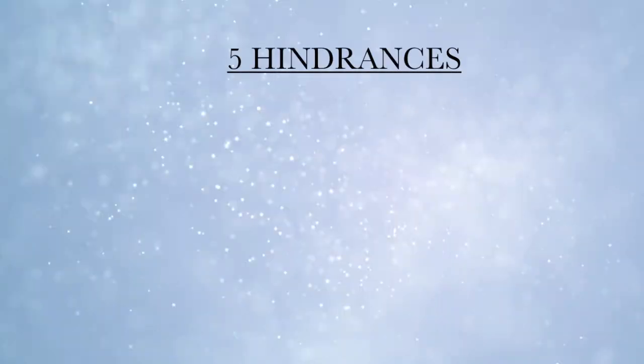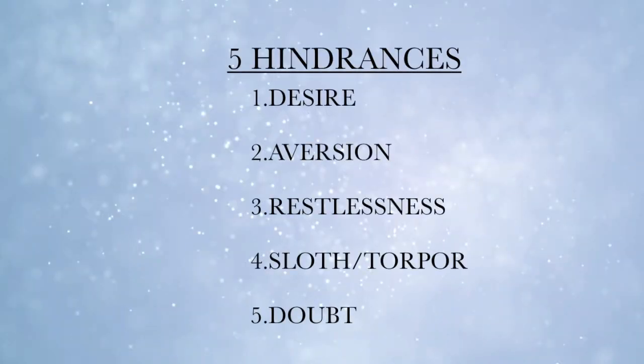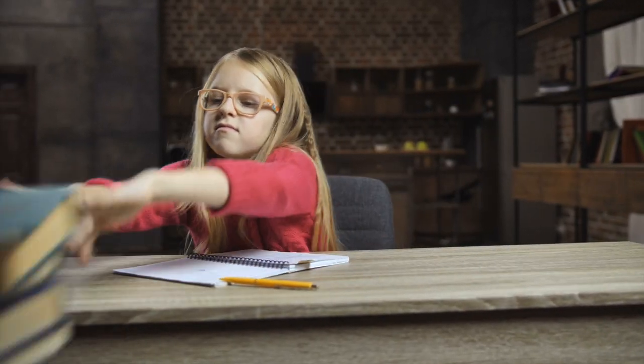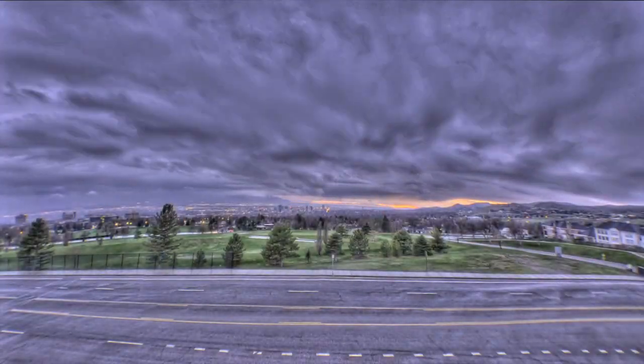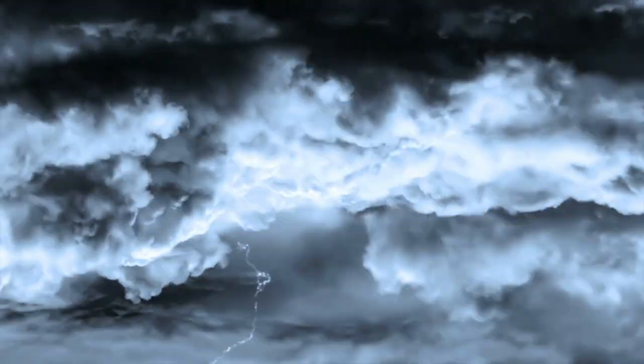Aversion is one of the 5 hindrances, which are universal. They are a way of talking about the human condition. The 5 hindrances come from the Buddhist tradition, though I'm not a Buddhist and we're not really looking at these hindrances in that context. Aversion is like a mood state that can feel like anything from subtle resistance and agitation all the way to real rage and reactivity. But you can think of these hindrances, all of them really, like weather patterns passing through us and constantly changing. When one or more of the hindrances is present, it tends to cloud our judgment. It's hard to have clarity of mind. So let's take a look at what's really going on here.